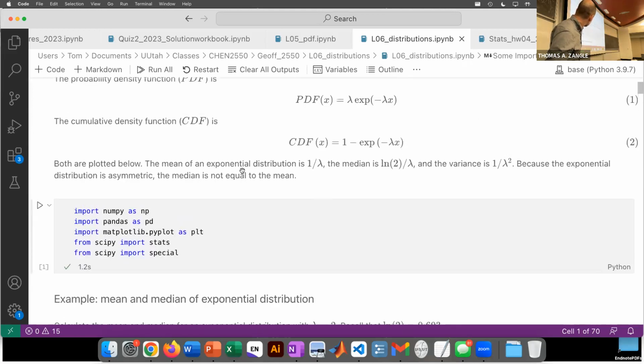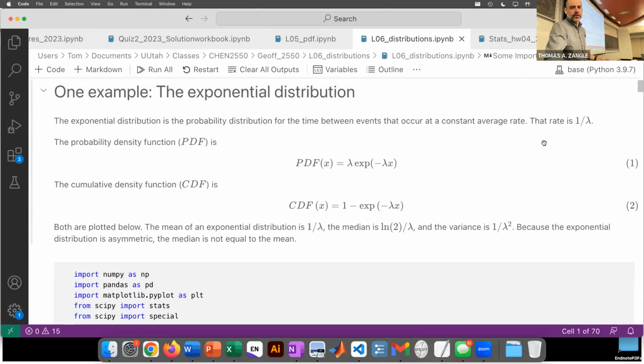So the other important properties of this exponential distribution to know, other than when it applies, are the mean, median, and variance. The mean is possibly the most important one to know. This is just 1 over lambda. So it's telling us, more or less, what we would expect, what we defined up here, right? We said that the average rate was 1 over lambda. And this is telling us that if we take this PDF and compute the mean of this PDF, we recover 1 over lambda. Okay. The median is log of 2 over lambda, and the variance is 1 over lambda squared.